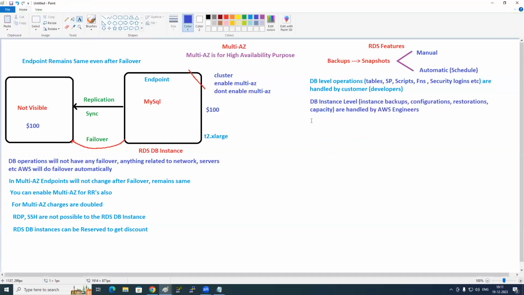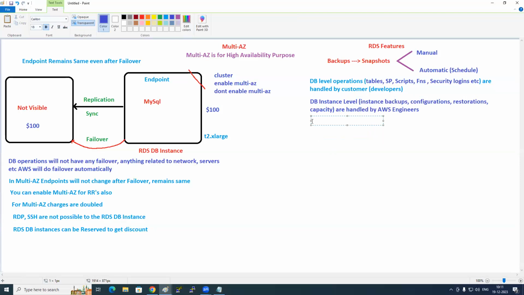Let's say you want to do the patching. Patching is done by AWS because the platform is managed by AWS. The machine is managed by AWS. If anything related to patching needs to be done, who will do it? AWS will do it.